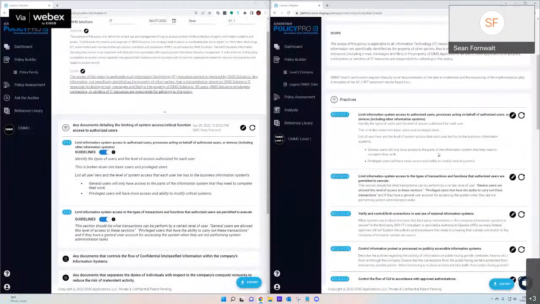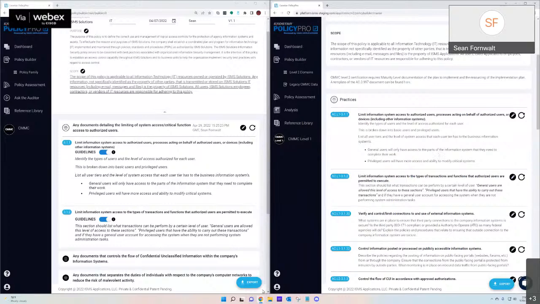And once we've made the changes that we want in the text editor, we're going to export this document out. One of the questions that I frequently get is, why do I have to use the text editor? To be frank, you don't. It's there if you want to use it. It keeps it on our storage systems on the GovCloud, or you can export out the pure template language and just work on it on your local system in a word processor. Both ways are completely valid, and one is not better than the other. The best thing we can do is get the policy written and get the controls implemented.